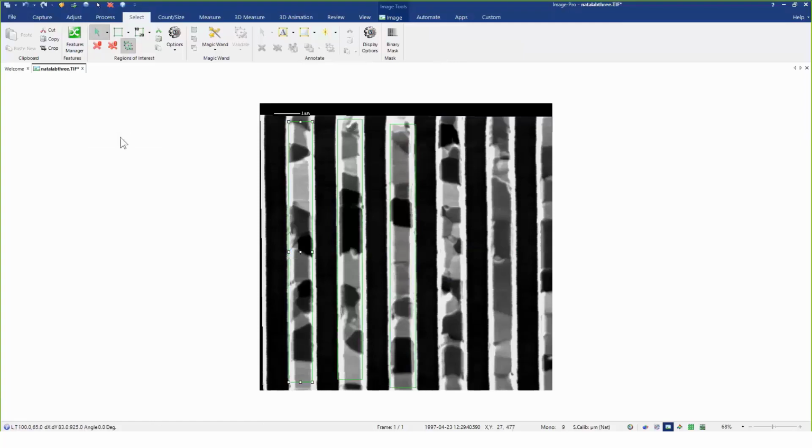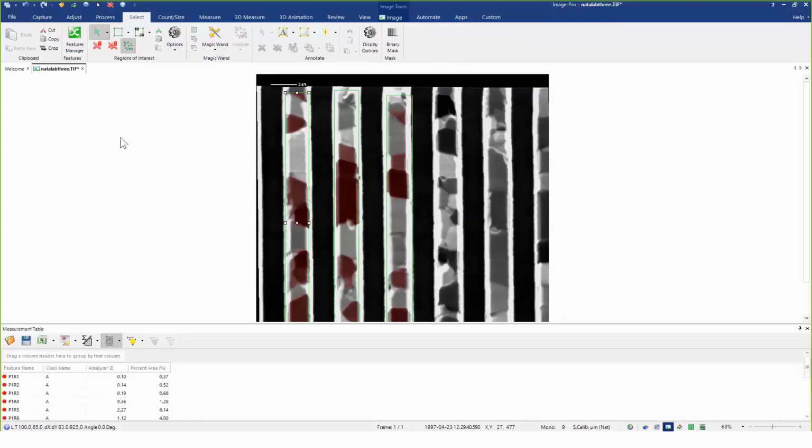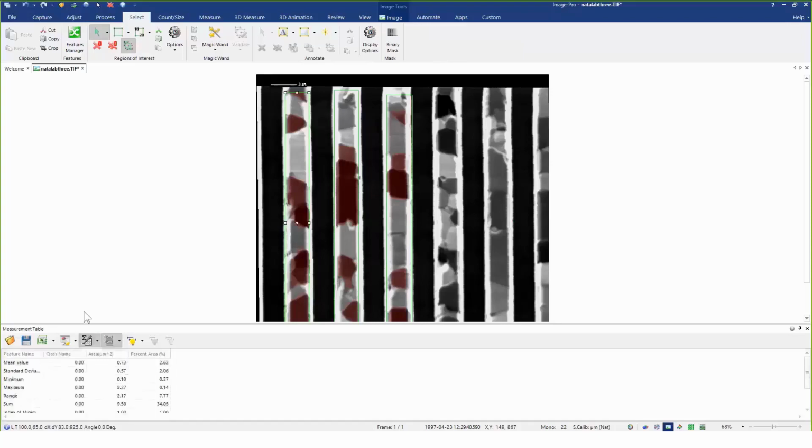Press OK to continue. Analysis is automatically done, and my data is generated. And I can also generate my statistics. Show statistics only. And it's as simple as that. Any command that can be made interactive simply by using that checkbox to make it interactive, make sure you're working on the right image. And again, you can add a prompt to walk through what should be done at this step.